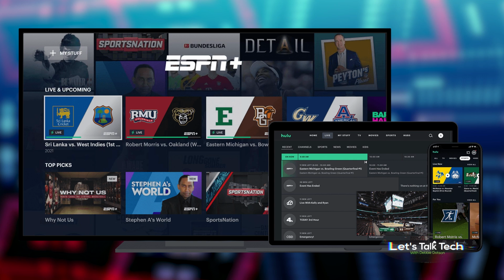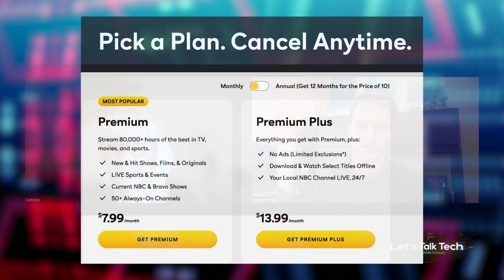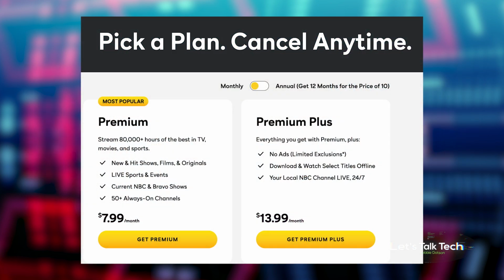Right. And another one that I've noticed is coming in and people are wondering why they have to pay for things is Peacock. And I heard someone complaining in the last couple of weeks that they were charging to watch a game on Peacock, but isn't it NBC? Yeah, for people that don't have YouTube TV or basic cable channels, you would have to pay the monthly Peacock subscription. And it's relatively inexpensive. I want to say it's $7.99 a month.